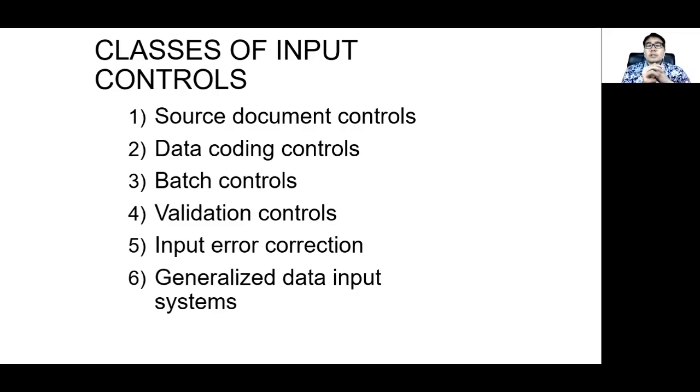And the fourth one is the validation control. Validation control ensures that the data that you're going to input is valid. There are three types of interrogation for validation control. We have the field interrogation, we have the records interrogation, and we have the table or entity interrogation, or file interrogation. Now let's look at the example of a few of the interrogations.